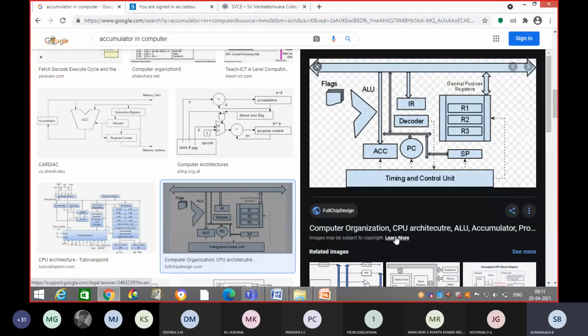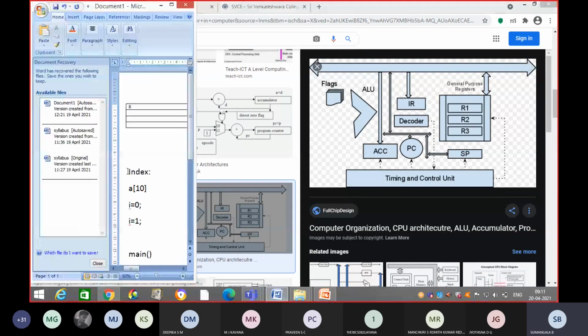If I write an instruction like this in assembly language, ADD R1, what is it going to do? It adds the contents of R1 with the accumulator content. Assume that the accumulator has 10 and R1 has 20. Both get added and the result is stored back onto the accumulator. So the accumulator is used internally by the processor to store results temporarily.